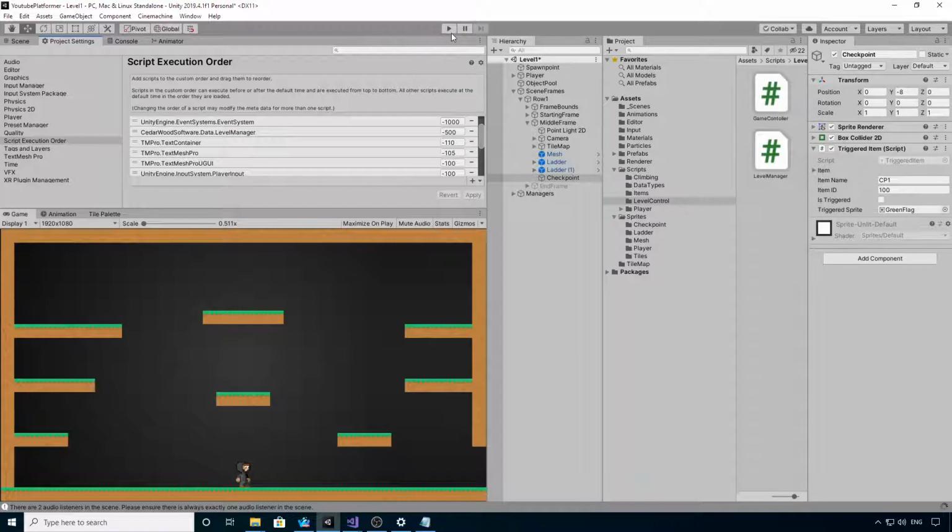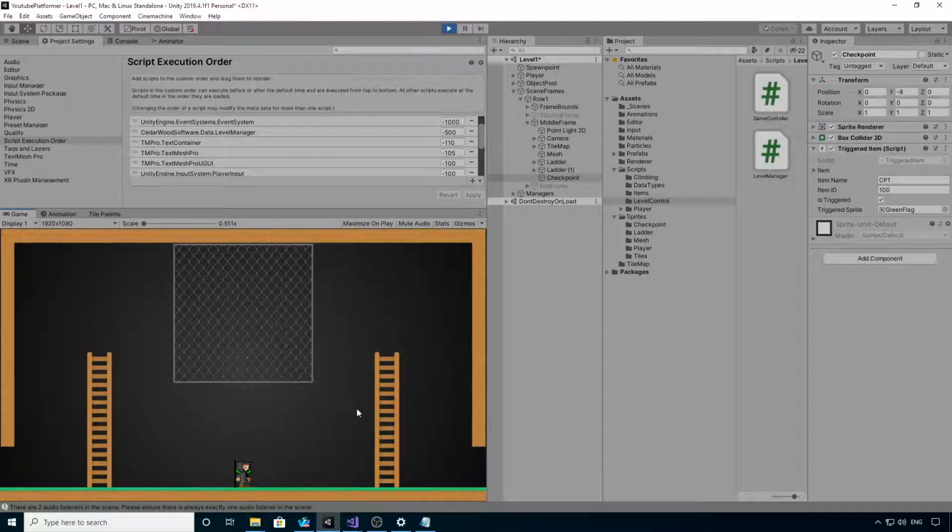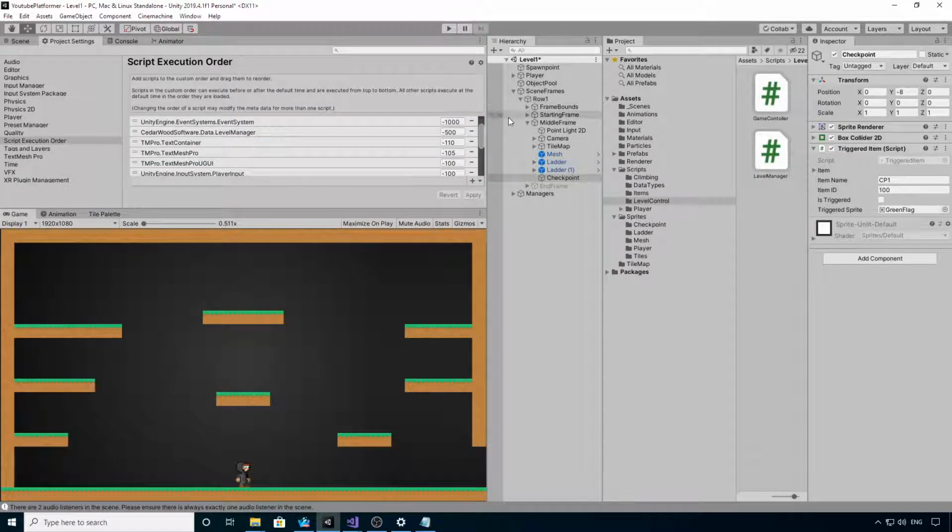That, and now once I click play, it should trigger the checkpoint. It's now green because it's already been triggered. It was red otherwise. Okay, so that appears to be that checkpoint working.